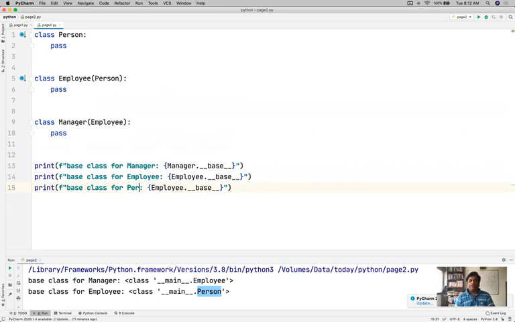So what is the base class for person? I know here manager is derived from employee, that I can see here. Employee is derived from person, I can see that on line number 5. But I never have said a person class is derived from any other classes. So what is the base class for person? Is there any base person class? By looking at it, I think we don't have anything here. That simply means it doesn't have any base class.